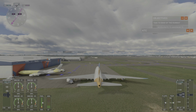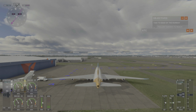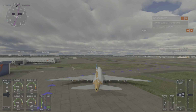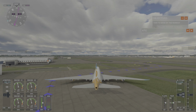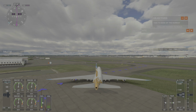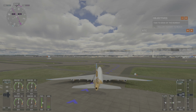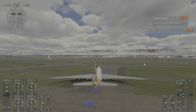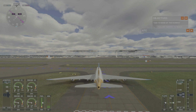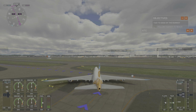Sorry, passengers, for the long taxi we're doing here. Boeing 007, I'm going to go ahead and jump this with a jump shot. So I'll meet y'all back on the other side.